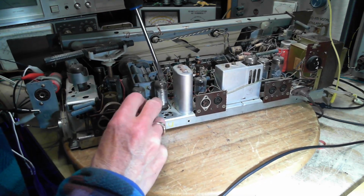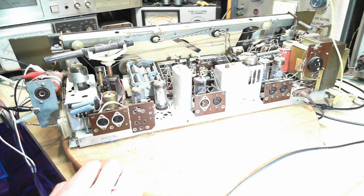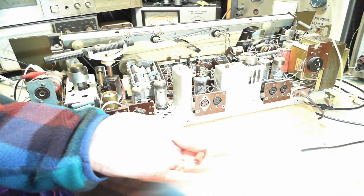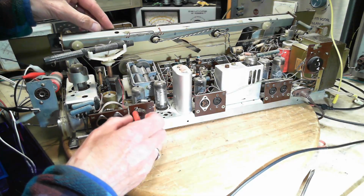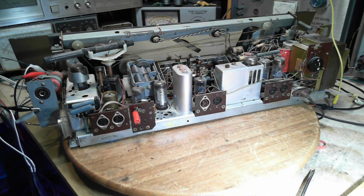There we go. Stay there? I guess it can stay there. Pretty close. Perfect. And then the shortwave antenna connections here.